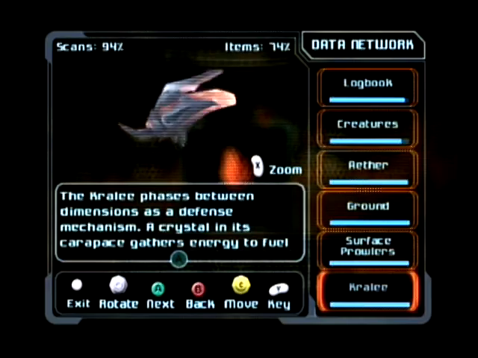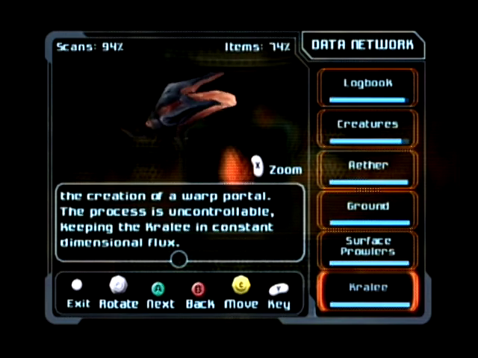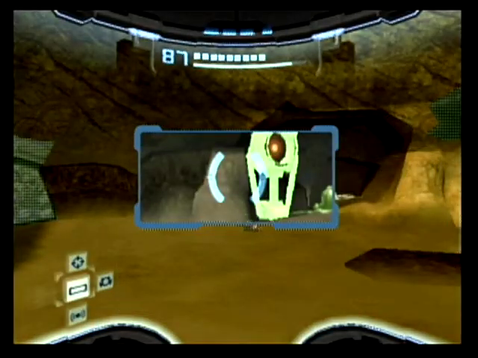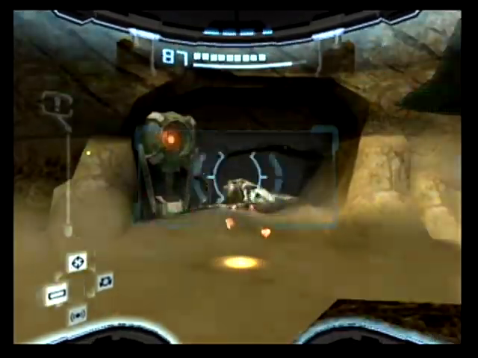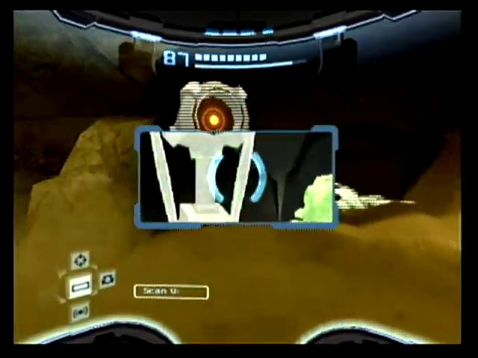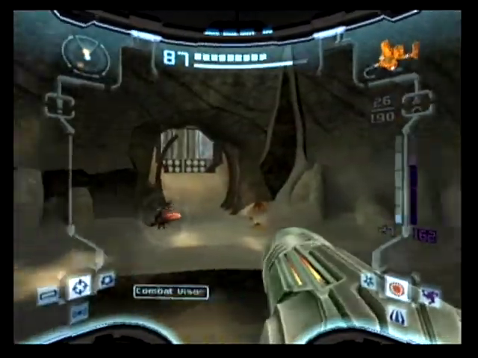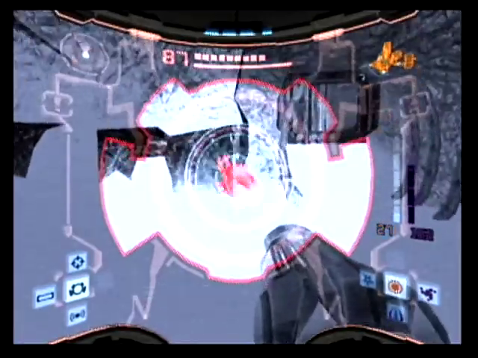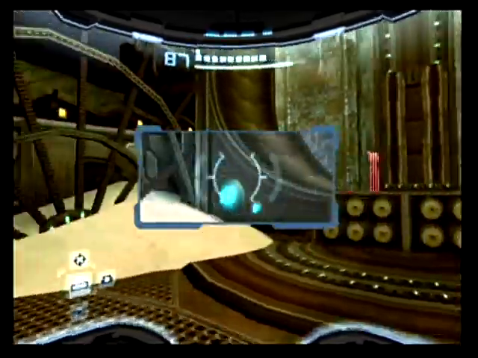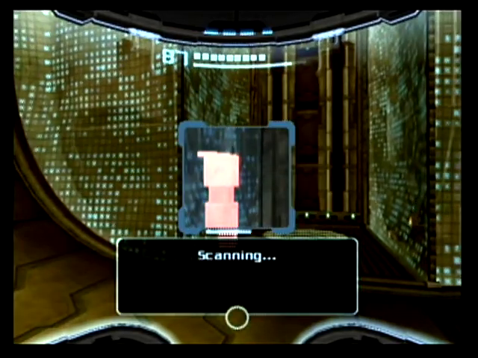So yeah, we finally get to see the normal Kralee, not like the green Kralee, or there was probably like a dark Kralee. So, getting closer and closer to being done with that logbook. Of course, you know, the final boss is gonna have to be scanned, so we're not actually gonna be done with this until the end. It looks like there's a few little things to activate. This looks like it'd activate an orb cannon.